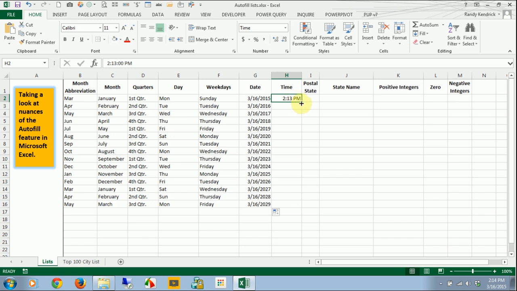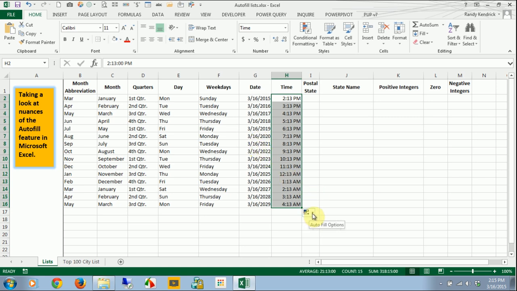Time is the same way, but it's a little unintuitive. I'm going to copy the time down, and it jumps up by hour. The minutes stay the same, but each hour on through the day gets populated. But I've got some other options here too. If I pull down this, let's take a look here and see what we've got. No, that's not the one I want, actually.